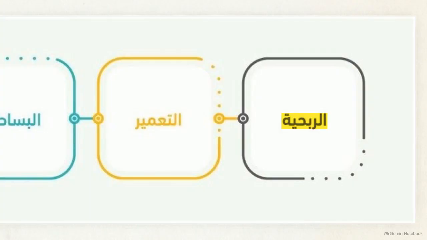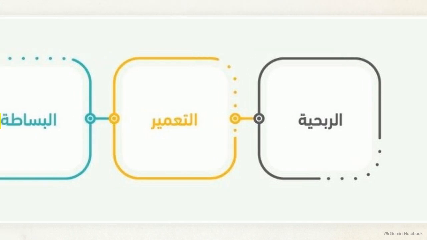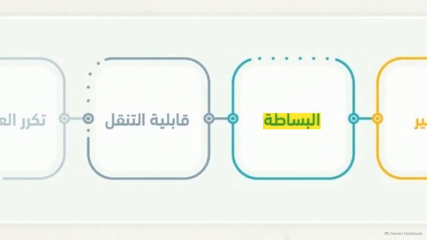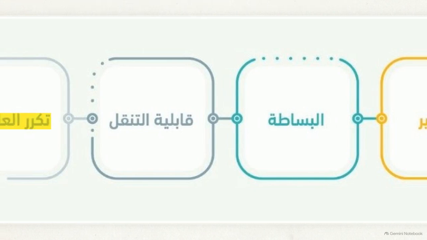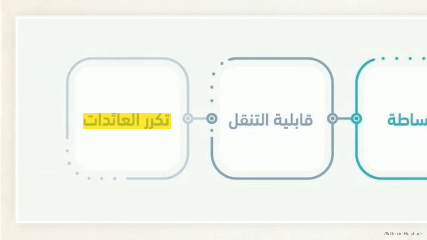This chart shows the first 2 baselines: profitability, ensuring revenues exceed costs, and longevity, the ability to sustain the model. Next are operational metrics. Simplicity determines if it can be easily executed, while portability tests if it can scale into new markets. The final metric is recurring revenues, confirming the model generates repeat business rather than one-off transactions.